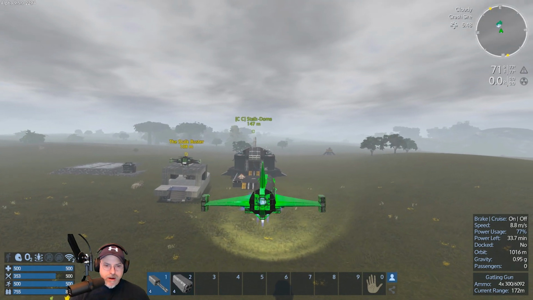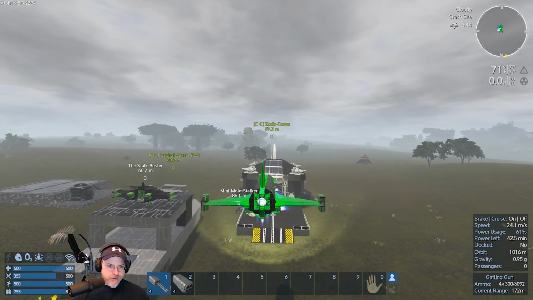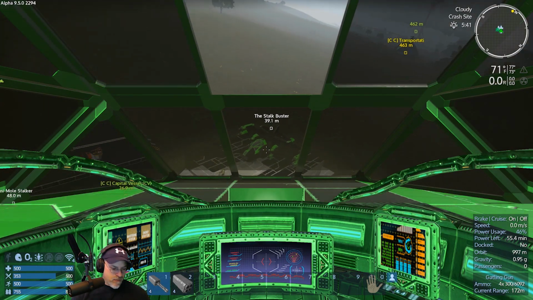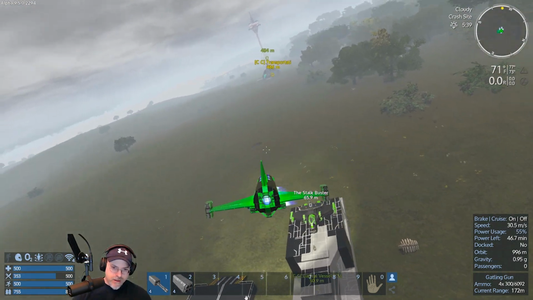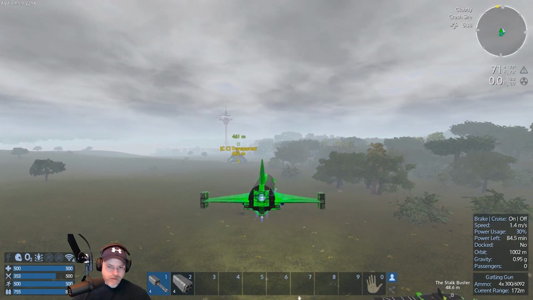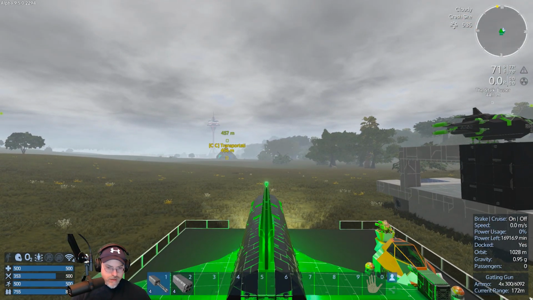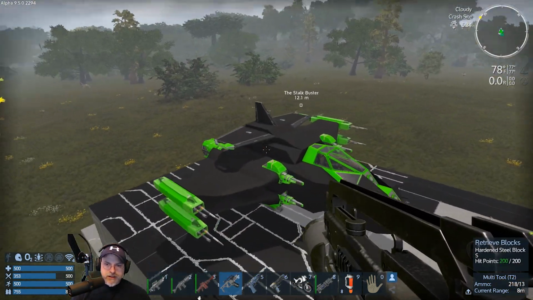Okay, yeah, so these are both his items. So the Stock Buster was his small vessel that he entered in the contest. And that's what it looks like there. Well, that doesn't help us, does it? Here, let me land. We'll just do this real quick. Okay, so yeah, this is his small vessel that he made.